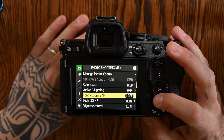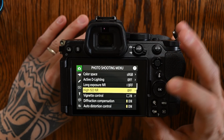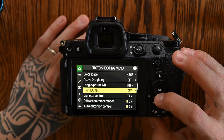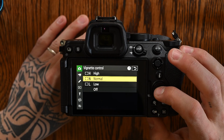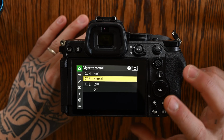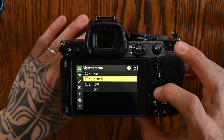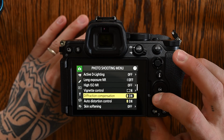Long exposure noise reduction, we're not gonna do anything with that. High ISO noise reduction, I also keep that off. I don't like to add any noise reduction. I would rather do that myself. Vignette control, this you can set to whatever you want. This is basically just when you put different lenses on, it will adjust and help with the vignette that you get from certain lenses. It doesn't really matter all that much. Again, it's only going to affect your JPEG.